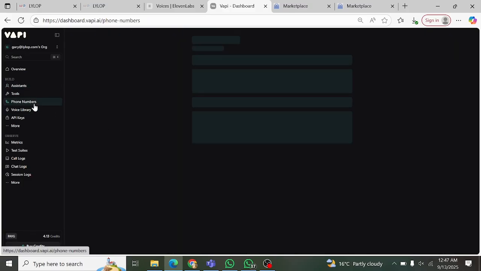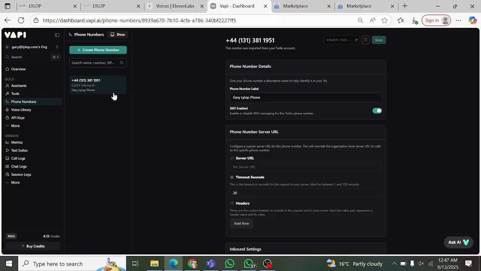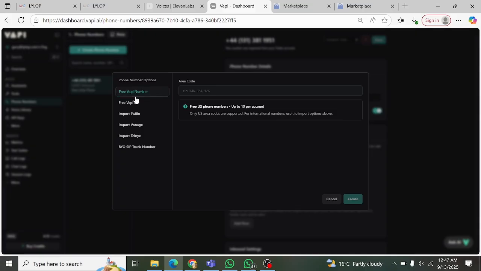Once you have your VAPI account created, you just need to come here for the phone numbers. You will not have connected your phone yet, so come and choose VAPI. You can buy from VAPI, but the problem is you'll only get US numbers most of the time, and it's not easy to call internationally. You can use Twilio, Vonage, and Telnyx, and also the SIP trunk number.